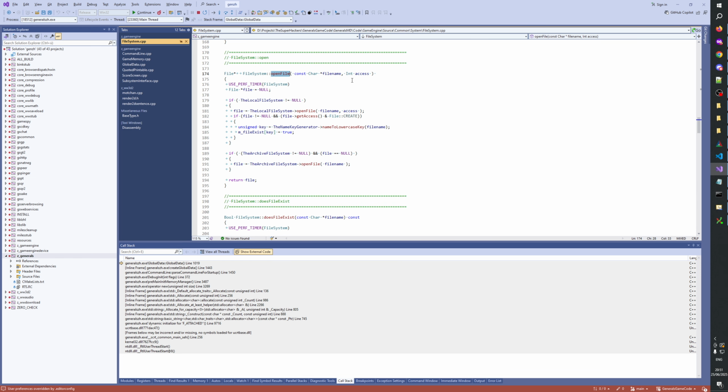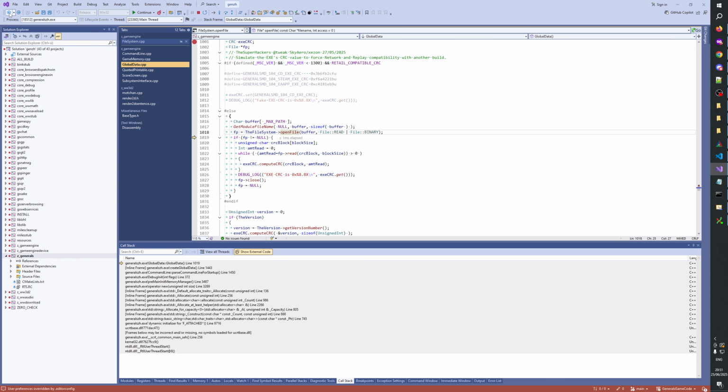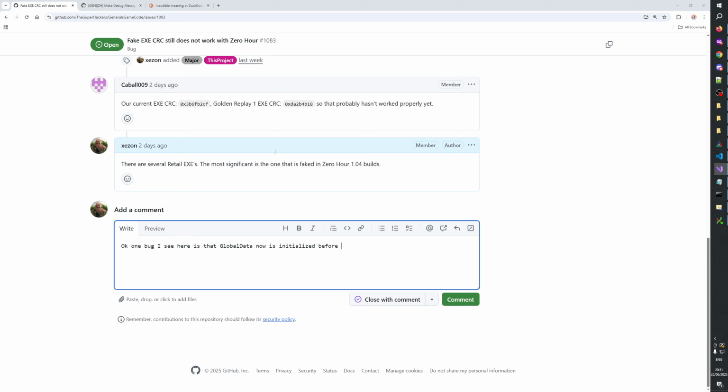How does this not crash? That's a good question. Which fails to initialize all the CRCs because it cannot read files.